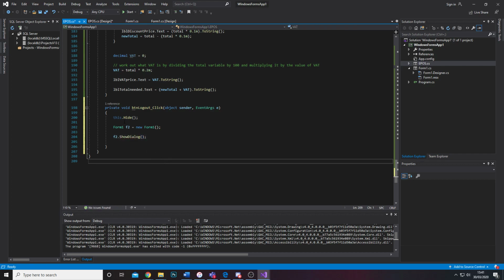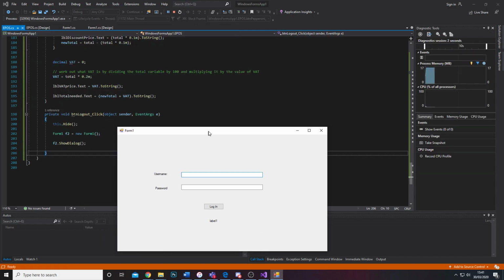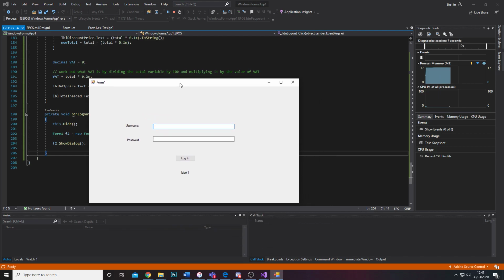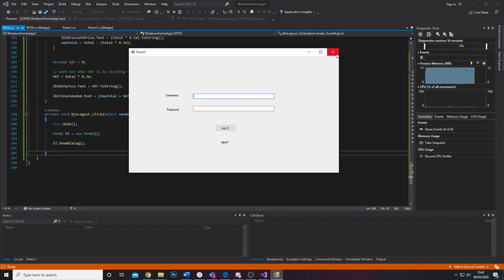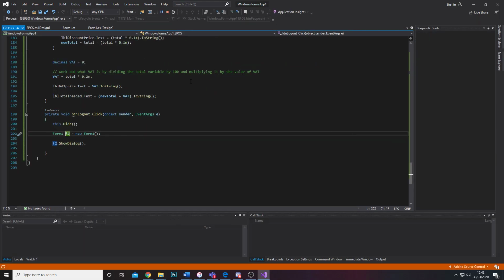That works better. Okay, so I've not done any commenting on there. That's for you to do. So let's just test the logout button. Wait, I think I've done this wrong. Hang on a minute. Yeah, right, hang on. That should be my login form, so it is form 1. Yeah, it works. Sorry, it's me just having a mental breakdown.